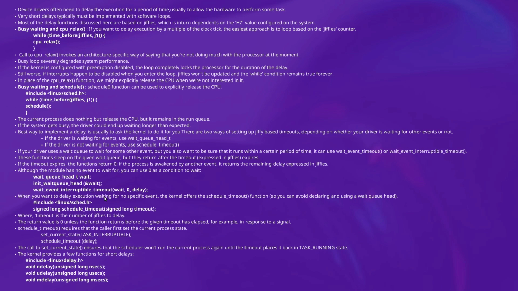If your driver uses a wait queue to wait for some other events but you also want to be sure that it runs within a certain period of time, it can use wait_event_timeout or wait_event_interruptible_timeout. These functions sleep on the given wait queue, but they return when the timeout expires. If the timeout expires, the function returns 0, and if the process is awakened by another event, it returns the remaining delay expressed in jiffies.